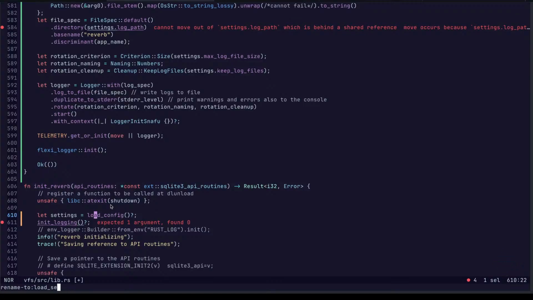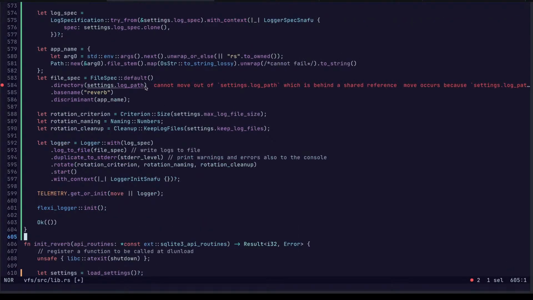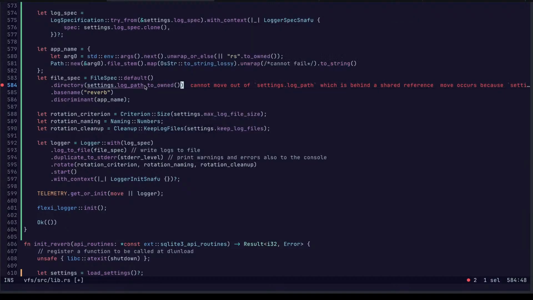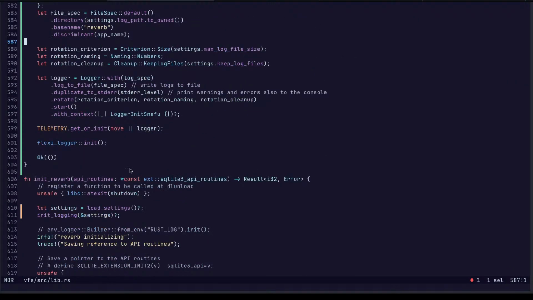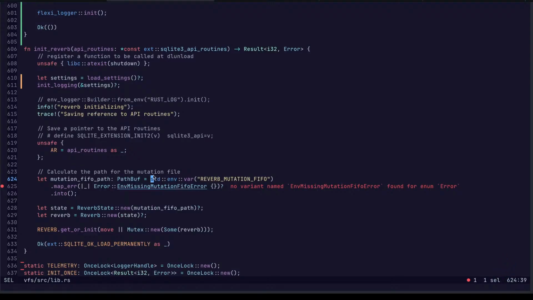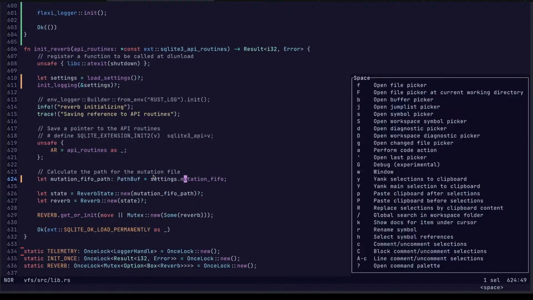Let's rename that. Mutation FIFO path. This is now settings mutation FIFO. It's already a PathBuf.